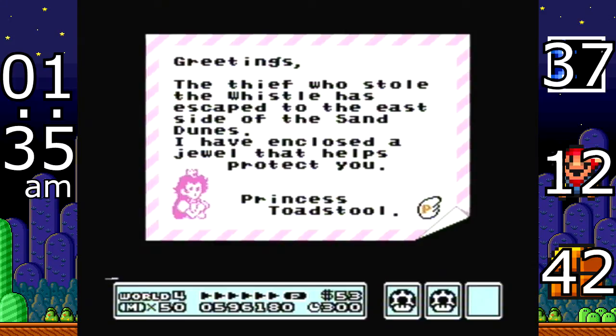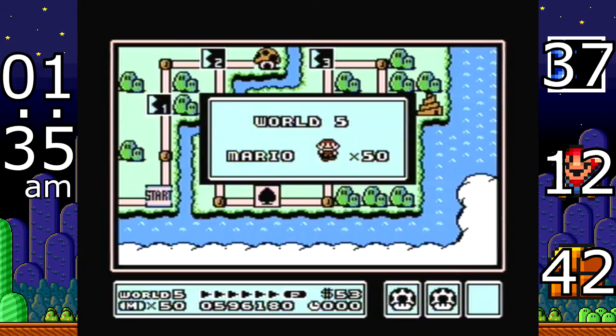And then she has, once again, enclosed a jewel that will protect us. The P-Wing, which, I mean, I'm not going to complain about that. World 5.